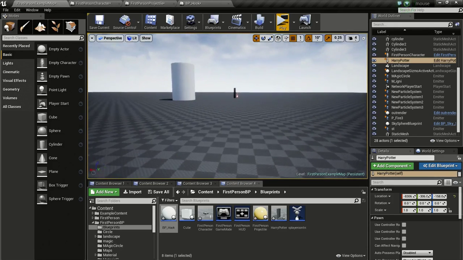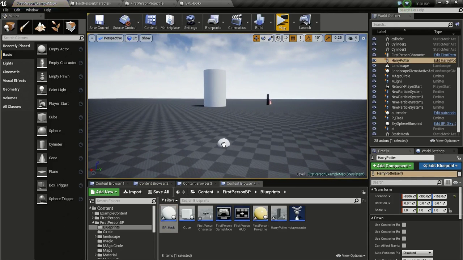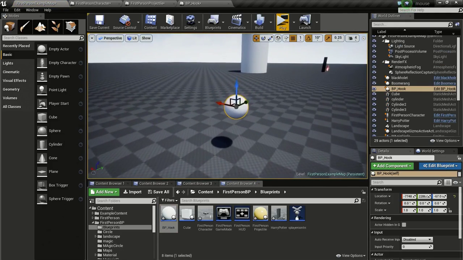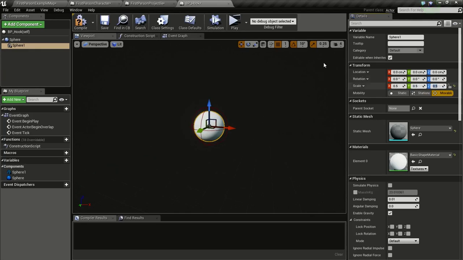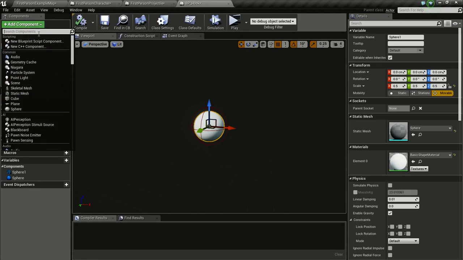So let's see what this looks like. So it's a bit big. I will reduce the size in half. So now we will add the projectile movement component to make it move.